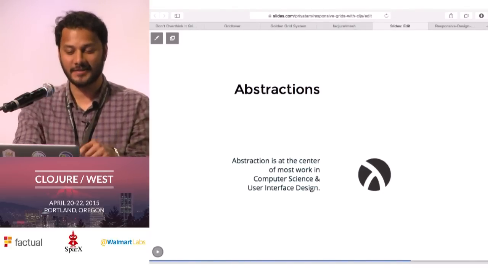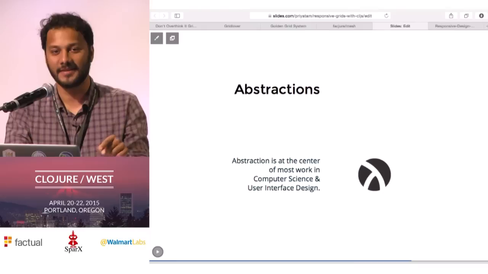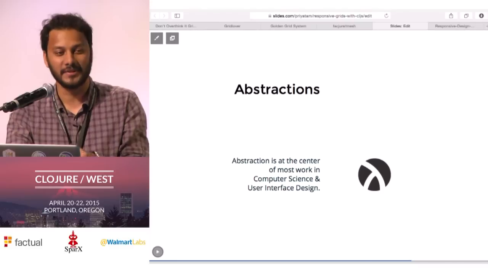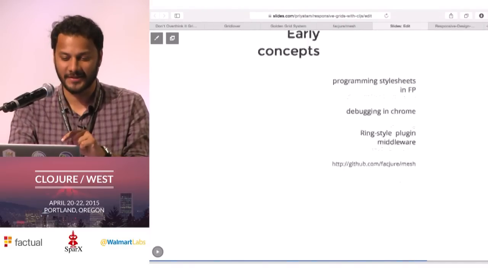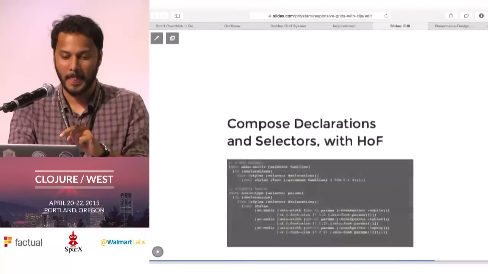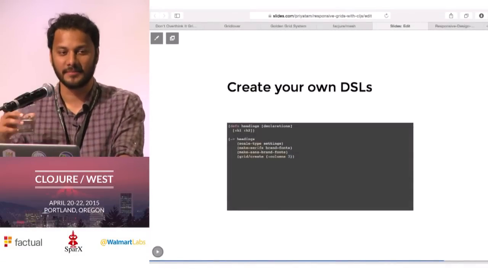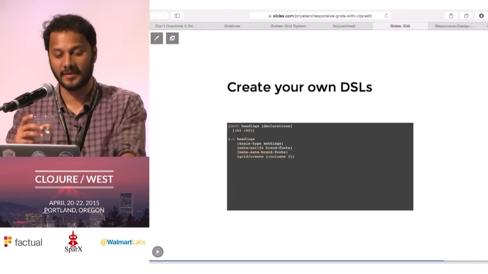So I started asking myself, remember the question I had earlier? What does a Lambda programmer answer? I have a higher order function, he says. I actually ended up coming up with that, and it sounds silly, but I'll show you how that looks. This is the DSL, and we will get to the demo in a bit. There's a demo I want to show you where the entire page is built with this concept.